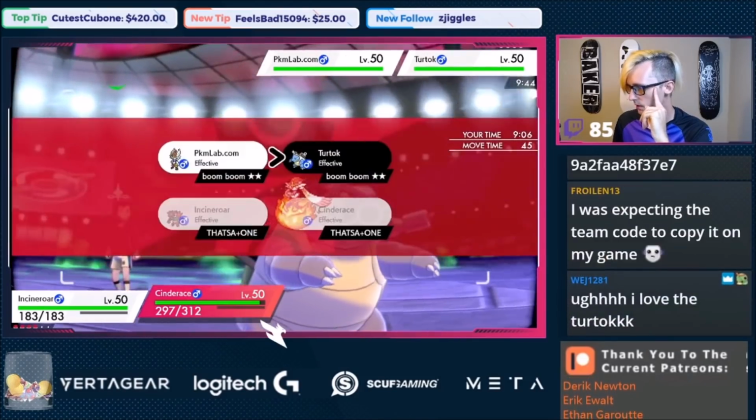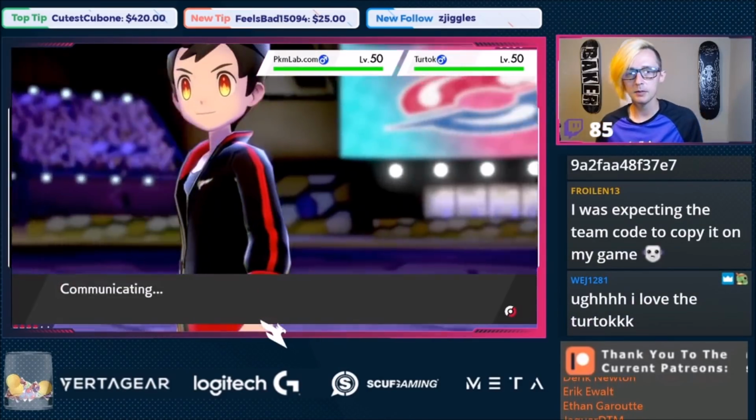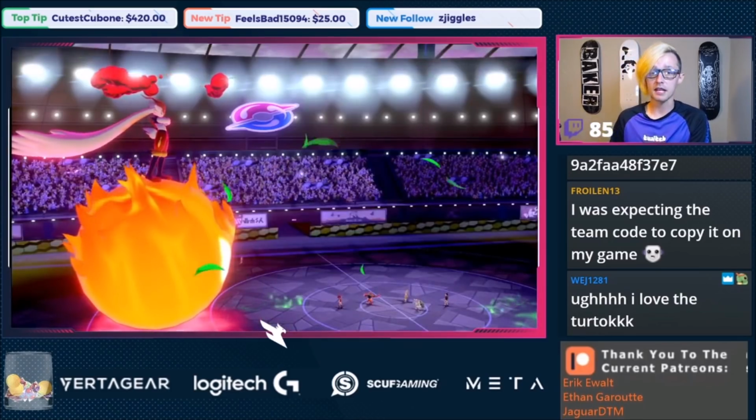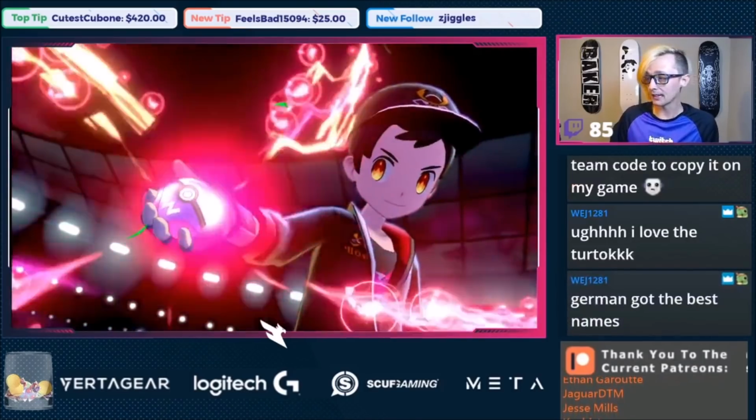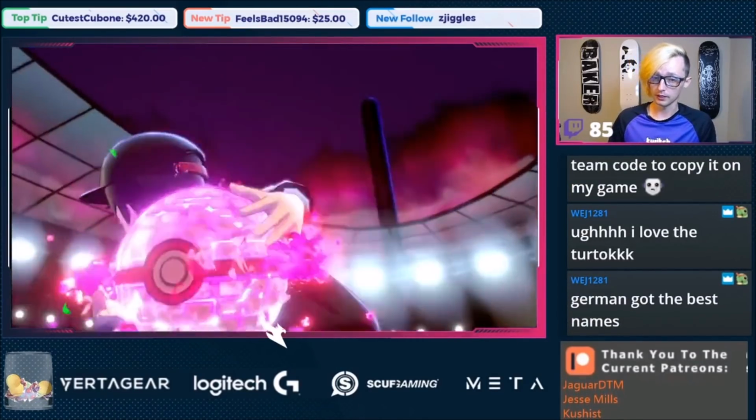I'll roll the dice. Let's see how much damage we can get done. Shell Smash will not save him. He has to max it, right? And then from there, we're not going to be a fire type anymore in our Cinderace, so we're really, really good.